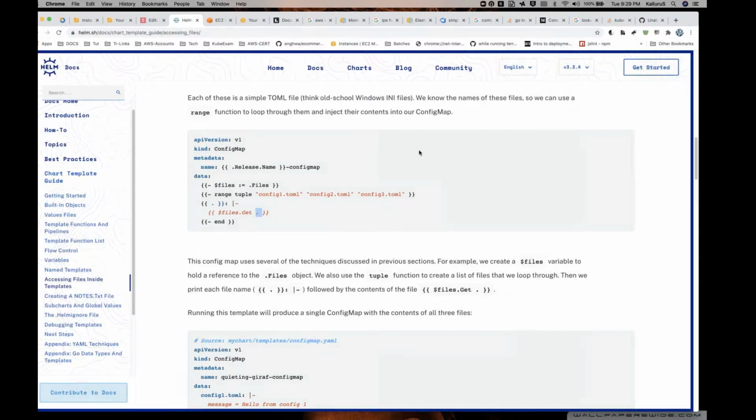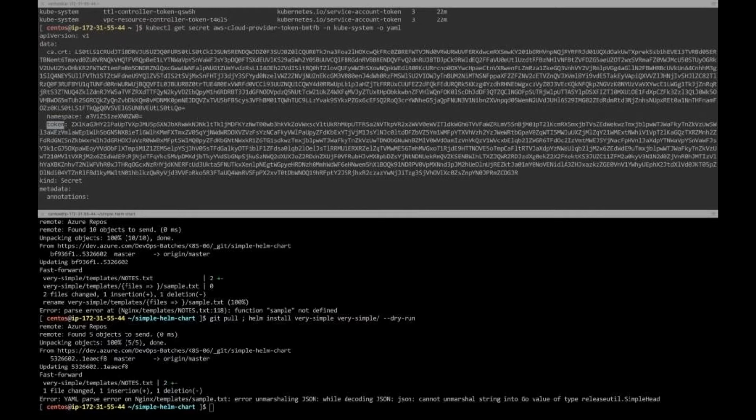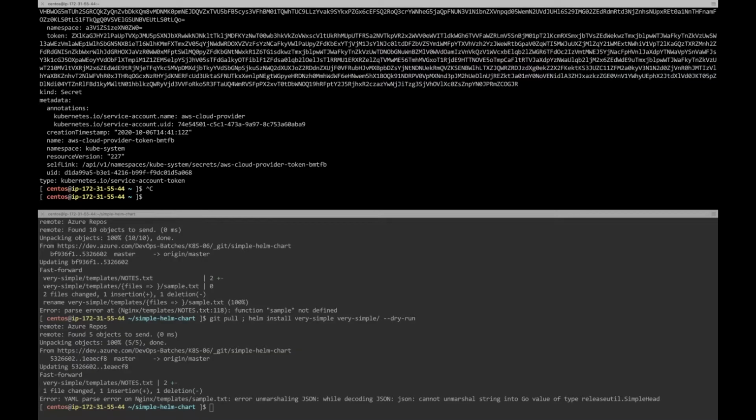We can stop it here. It's not a big deal. We'll continue in tomorrow's session. So any questions? So Helm is all about templating. Basically, you just need to know the templates as much as just Helm chart. Yeah, go ahead.